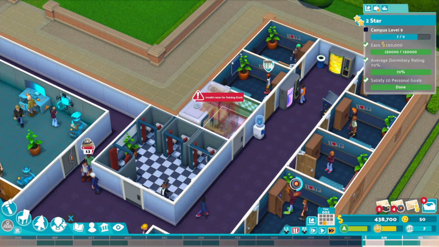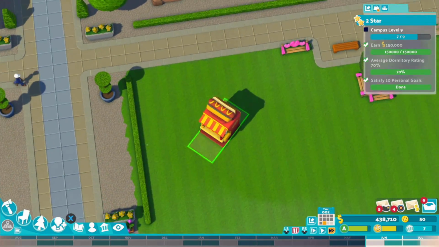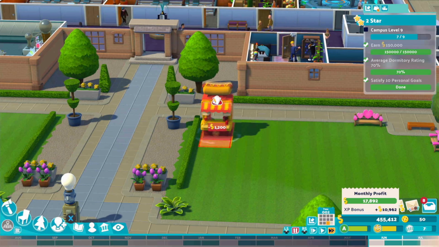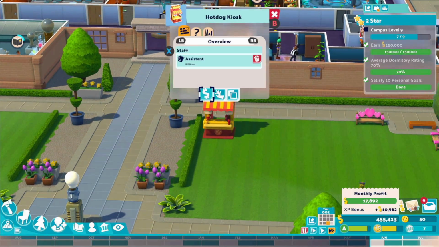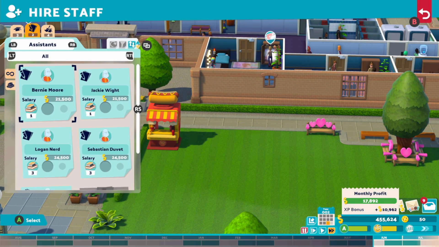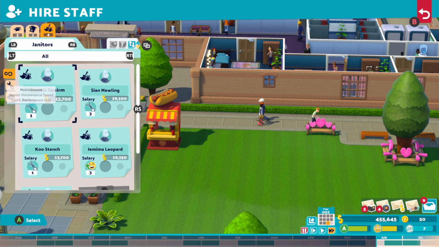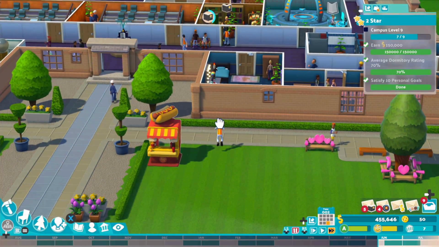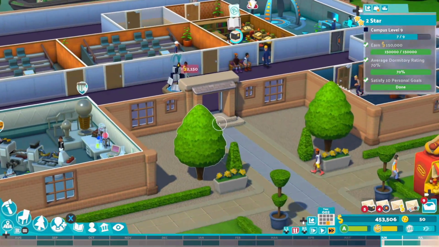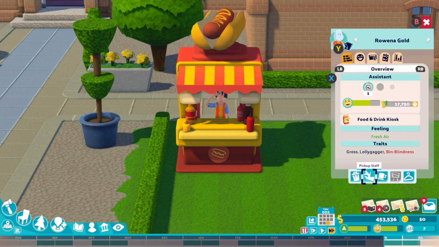A hot dog stand. It shall be done. Who doesn't want a hot dog stand on campus? I would say only monsters. Only monsters don't want that. Oh, the magic hot dog stand. Okay, I know all these people are like book people, but someone has to manage the hot dog stand. Yes. That's what I'm talking about.